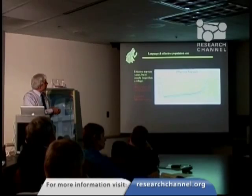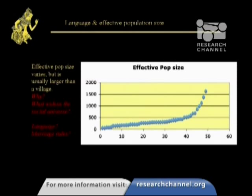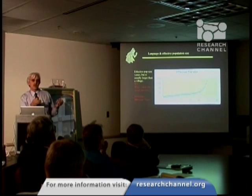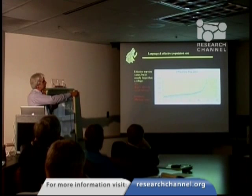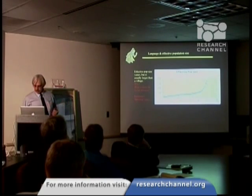So the next question for us then was, what's the relationship of language, back to that, to the social world, if you like, to the effective population size, meaning the kind of community within which people intermarried. So that turns out to be interestingly variable. Here's the data we've got so far. The effective population size, the dimensions of the social world, vary from about 30 and 40, actually quite small, on up to 1,700. So there's a lot of diversity. This would be a world consisting of small villages. This means a larger community. If the villages are only a few hundred people, then by the time we're up here, we're talking about a breeding community or a gene flow occurring in larger communities than simply single villages.